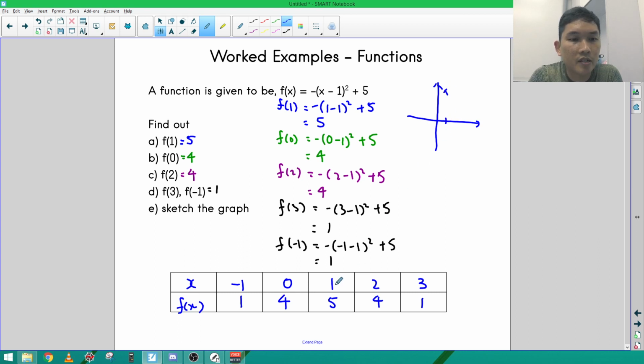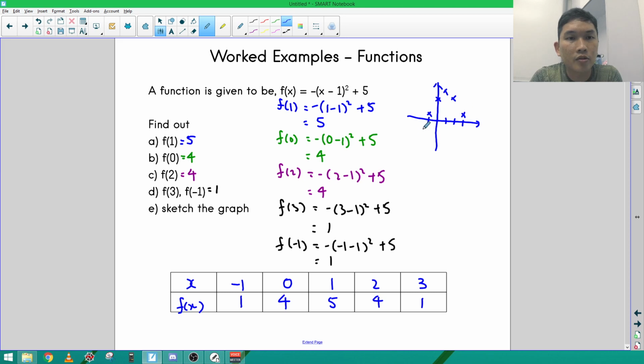Okay, and as we move, say, to the right, x equals 2, we're going to get slightly lower, 4. And as I move one more to the right, x equals 3, you get even lower, 1. And if you move to the left of the center, when x equals 0, that's going to be 4. This is symmetrical to this point. And as we move more to the left, then you get 1, which is symmetrical to this point.